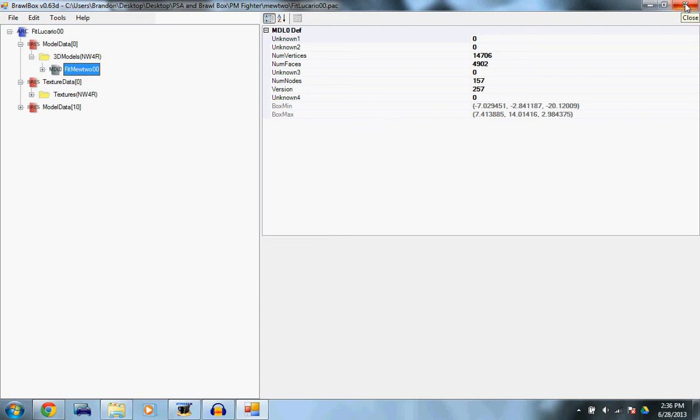I don't do a whole lot of this model editing, so if you really want some help, I'm going to leave a link to Wacka Alpaca's tutorial, which does a good job of showing how to do this. All I know is that I can do it. I'm looking forward to learning how. Anyway, this is just the basic stuff of Brawl Box.